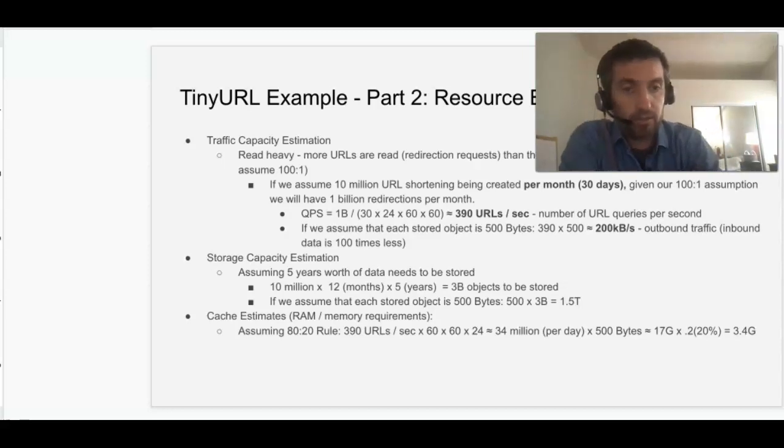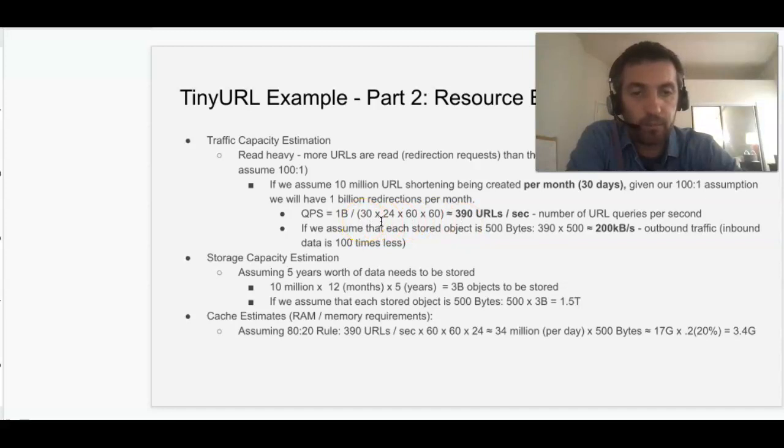In this case, we have 10 million URL shortenings created each 30 days, and then we're assuming a 100 to 1 read to write ratio. So if we're multiplying that, 10 million times 100, we have 1 billion redirects happening per month. So a month is 30 days in this case.